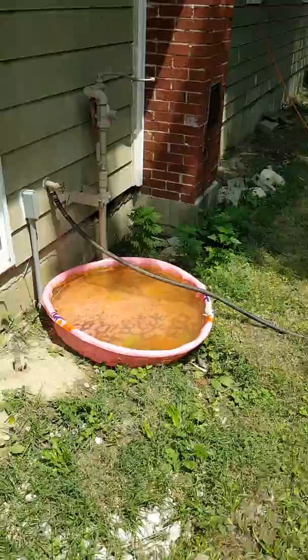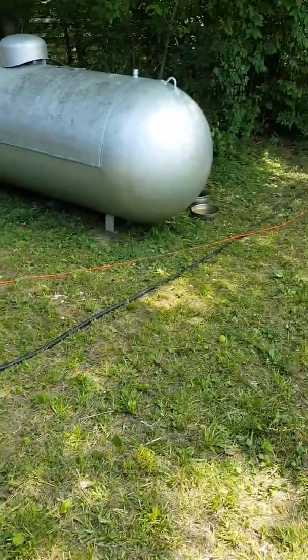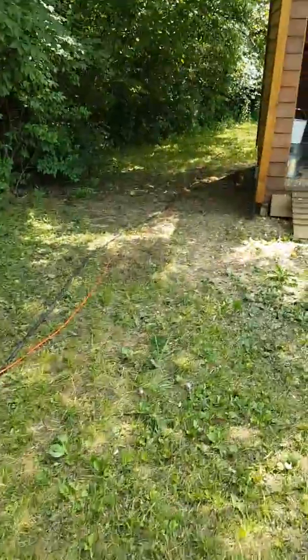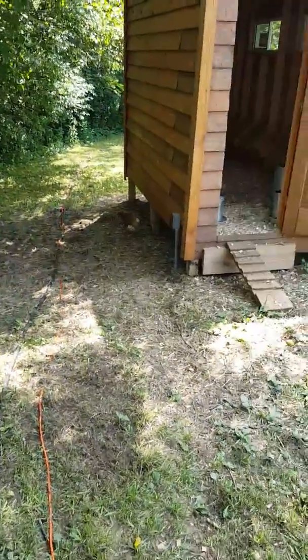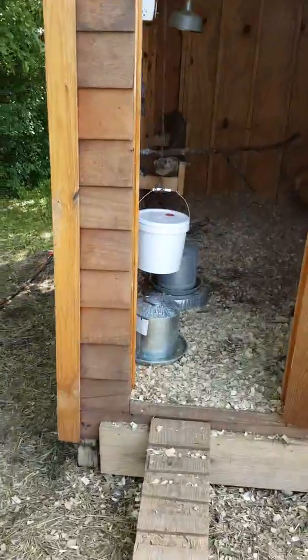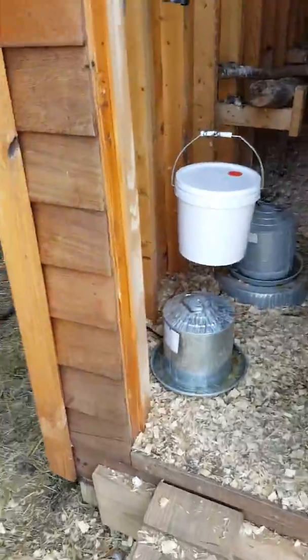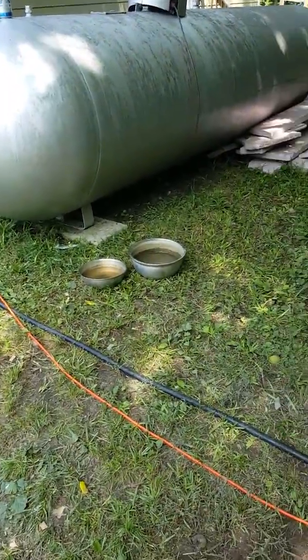Water. That is really important. And everyone stresses that, but I'm just stressing it again. So you can see, looking here, we have all sorts of waterers. We have high waterers and low waterers. We have bowls of water.